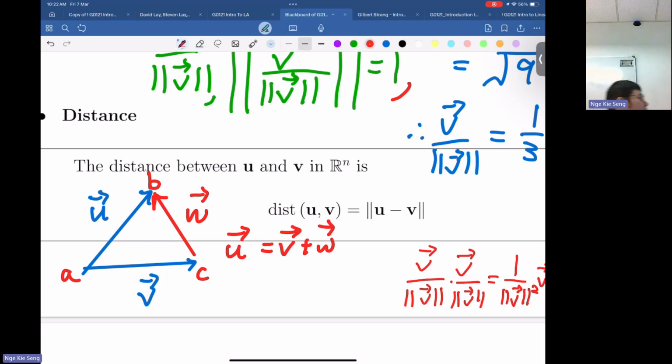But now you're going to find the length, right? The length of foo actually is the length of W. So you need to find what W is first. W equals U minus V. So that's why the length of W is the distance between U and V. Also makes sense, right? U minus V. What's the difference between two numbers? Also take the difference. So it's similar to number addition.